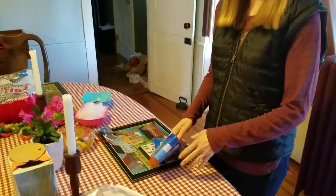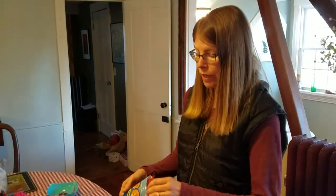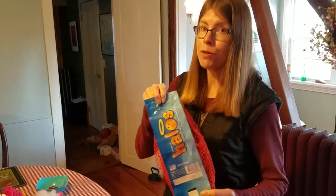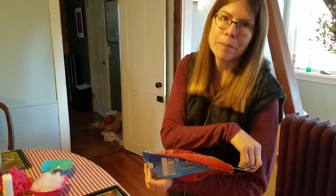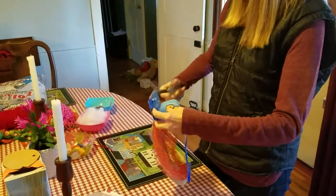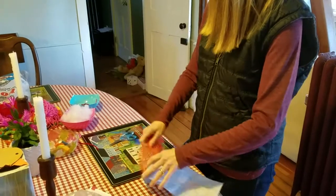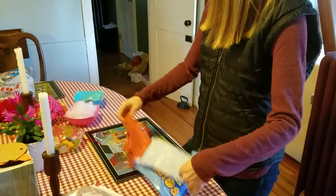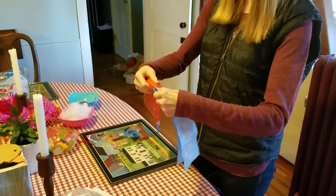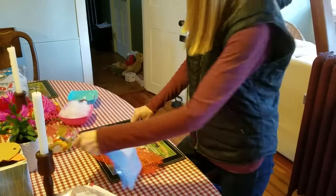I made one of these yesterday and put it outside, hoping that the birds would find it, but they haven't discovered it yet. What I want to show you is a nesting kit. I'm using my reusable things at home — you'll notice it's an orange bag because Miss Kim eats lots of oranges. Now it's empty, so I can turn it into a new project. We're making what's called a nesting kit for the birds.